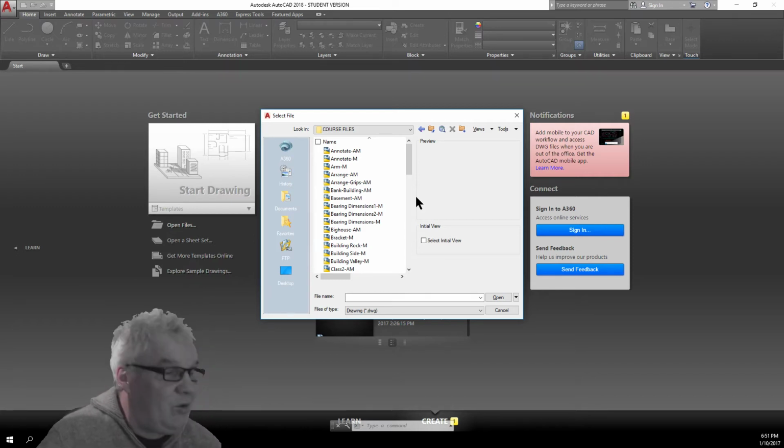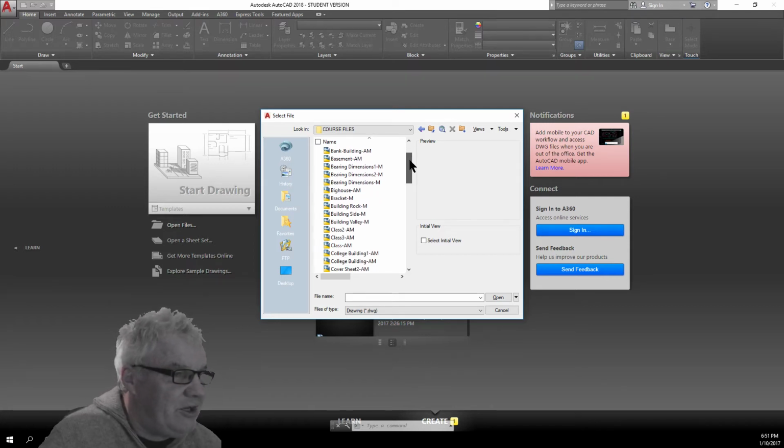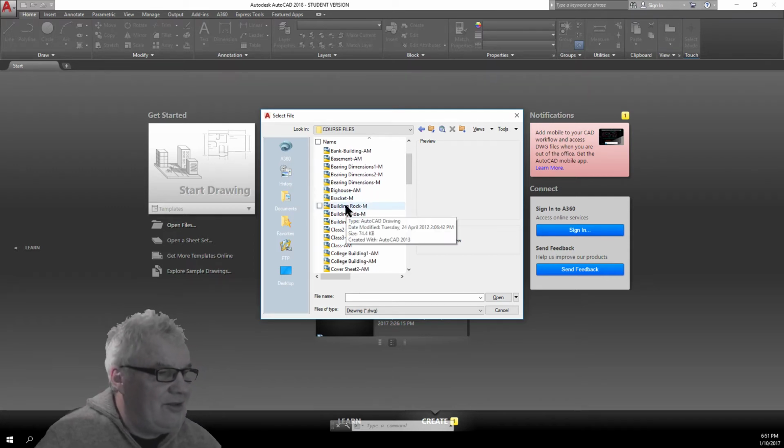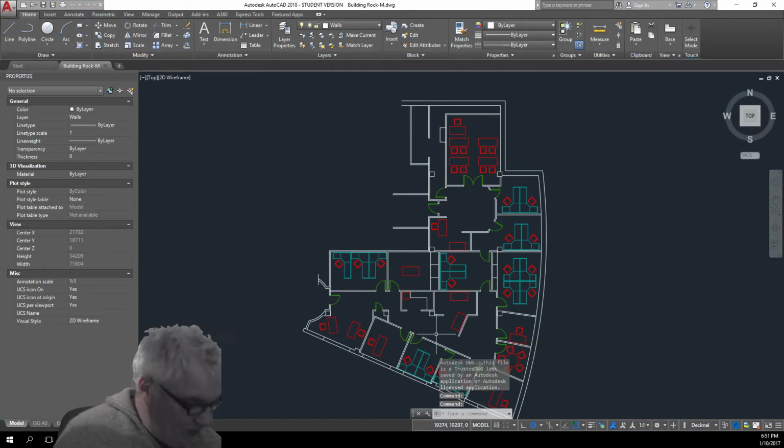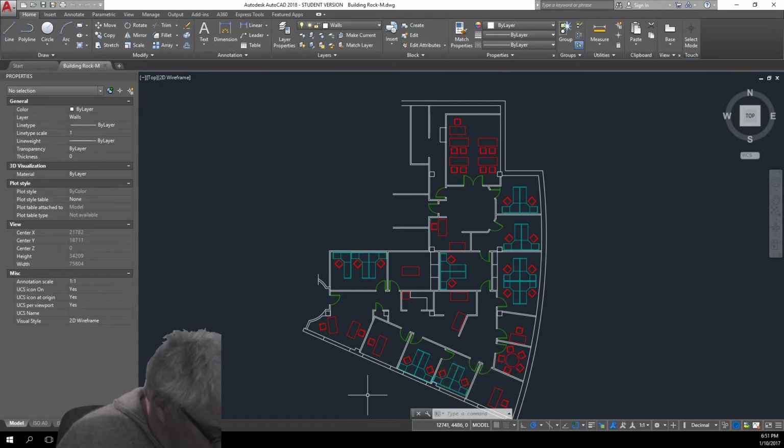So the one that we want to open is one called Building Rock M. I'm going to open that one there, and there it is. Start the open command again, and in the select file dialog box, in the name area, select Building Side M and click open.